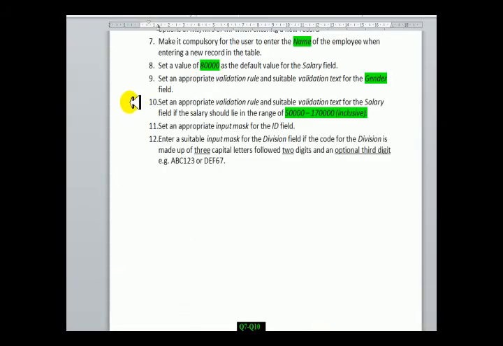Okay, and it's a slightly more complicated one here. They want a validation rule and validation text for the salary field. So the person can only have a salary of between 50 and 170,000. Always make sure you get your noughts correct as well. Okay, you might need to go and count them. It's easy just to copy and paste if you've got access to the actual question, but always just go and count your noughts. So it's 50,000. Inclusive means it includes that. So it's including 50,000 and it's including 170,000.